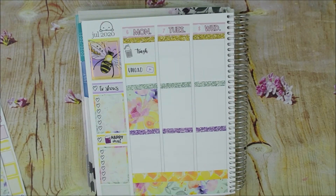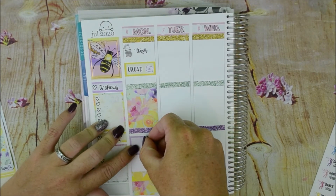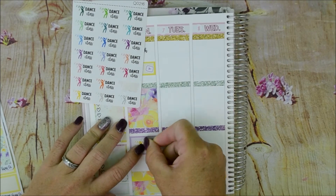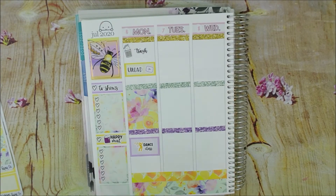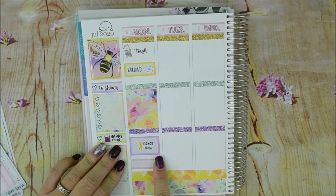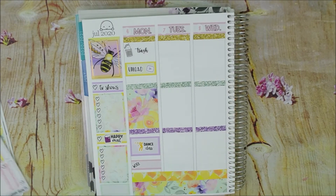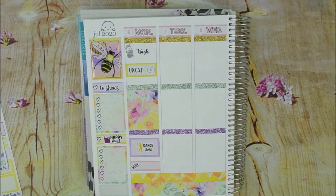In the evening, all I have is we are starting a new dance class — I mentioned that in my last video — so I am just going to put that in one of these bigger boxes. This dance class sticker is from Nicole Hutch Designs. This is different from what I teach on Thursday and Friday. And then we will do my husband's work and that is it for today. The daily duo pretty much walks through every single thing I do during the day. Let's go ahead and move on to Tuesday.